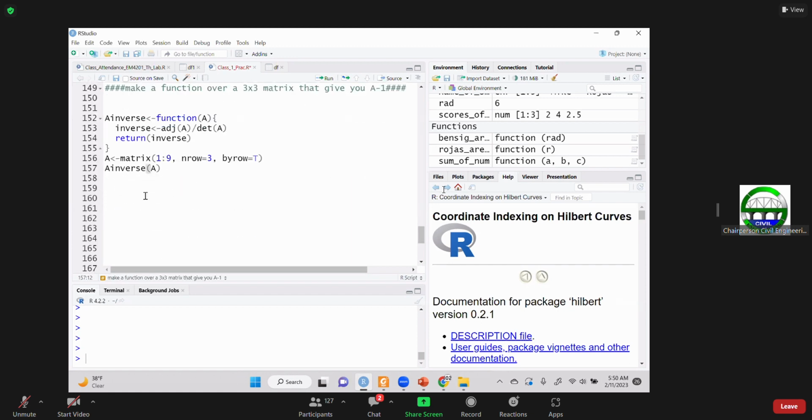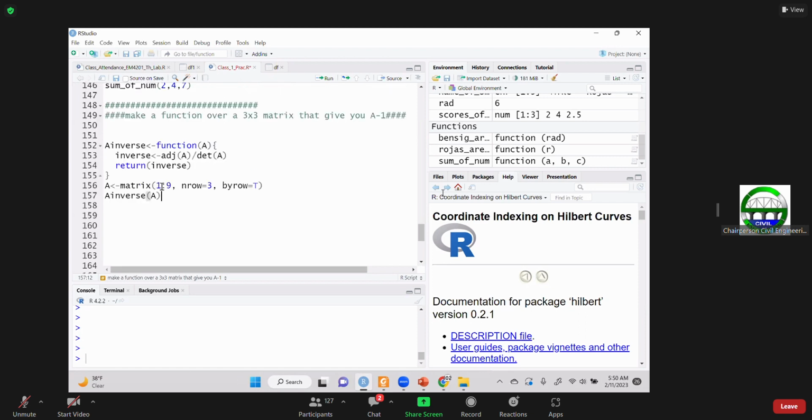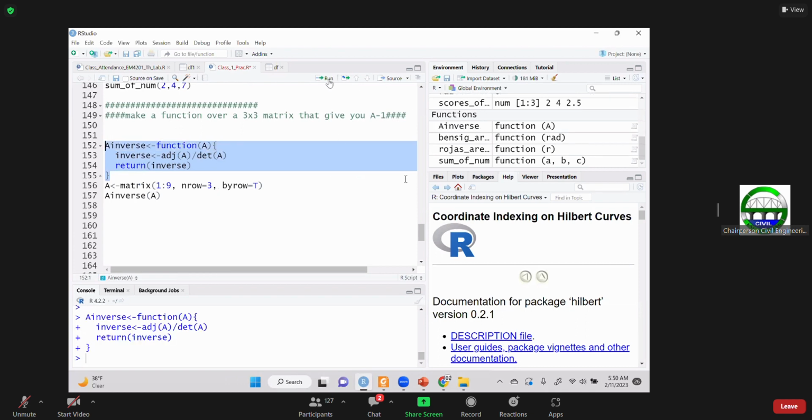So there is a student who made this code: A inverse is equal to function of A, and inverse is adjoint of A divided by determinant of A, return inverse. Good. But the thing is, what is A? When you run this code, it will save your things in here.